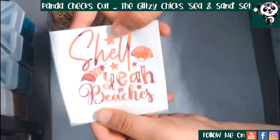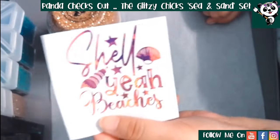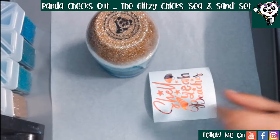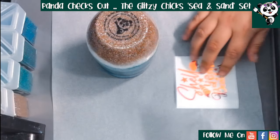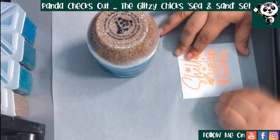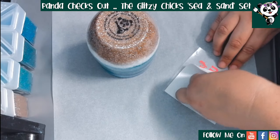So, this is the design that I've chosen. Originally, I was going to go with your normal white opal. But I thought I'd use this instead because it's sunset colours and I thought it would look really nice over the ocean. So, that's what we're going to put on. Need to find my scraper tool. It's what we need.